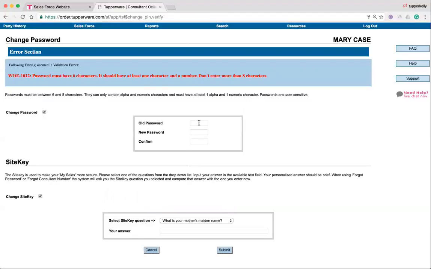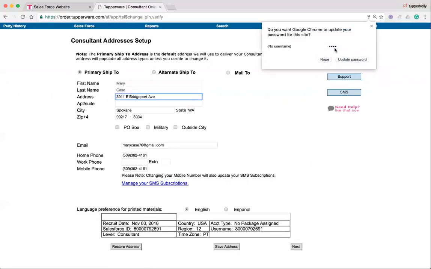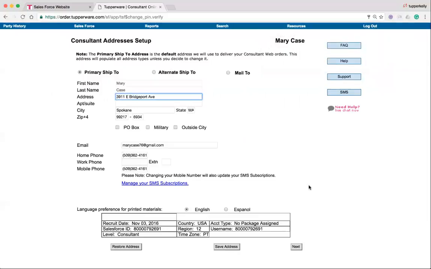And oh, okay, I did a number. Do I have to have a funky character? It says the password must have 6 characters, 1 character and 1 number, and don't enter more than 8 characters. So you know what I'm going to do? I'm going to let you go and change that at your disposal, because now we have to think of a password that doesn't have as many digits, Mary. So we'll just stick with your current password for right now. And I don't want to save this password to my system because this is Mary.